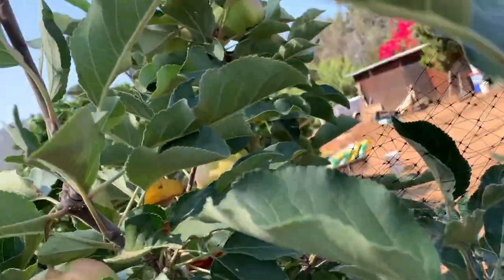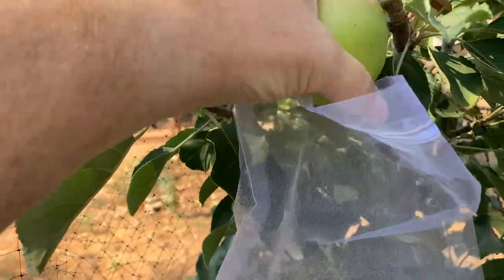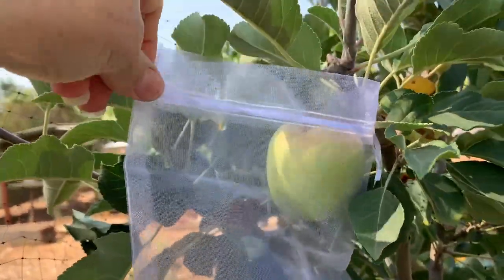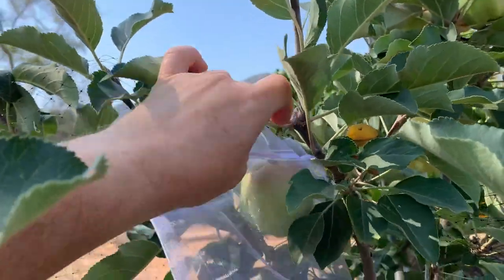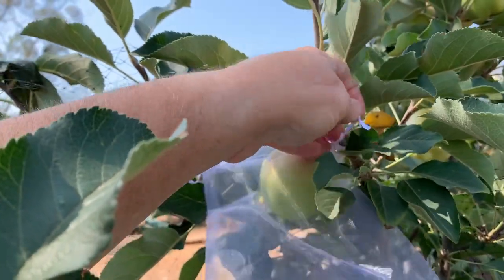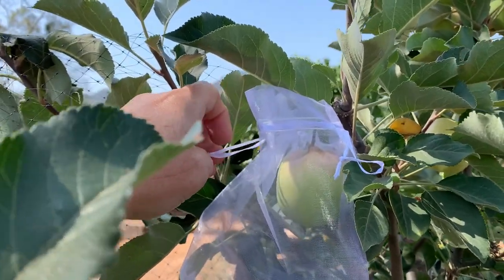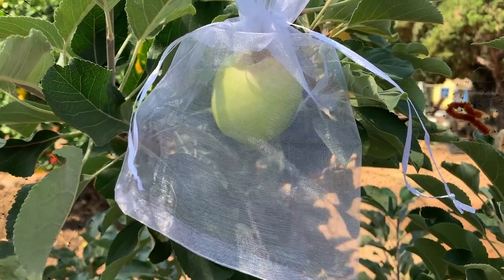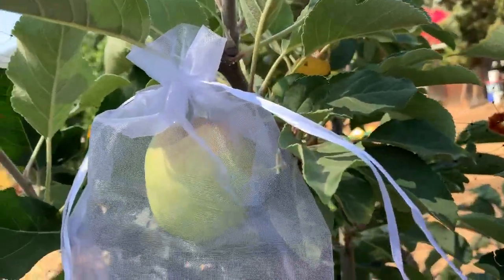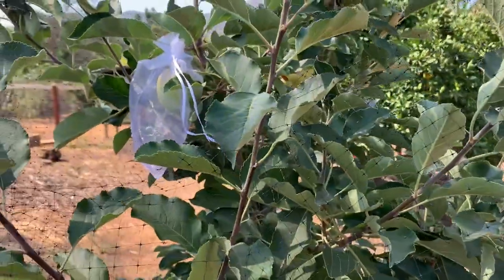So I'm going to just take a bag, and it's not going to go well with one hand, but what you do is you open the bag, slip the fruit in, and then tighten. You don't have to do it very, very tight, but you just pull the little ribbons on either side to tighten the bag top. Let me get that with my fingers. So there, you've got a bigger apple inside the organza bag. And it's totally protected, and it's pretty secure. It won't come off unless you know how to take an organza bag off.